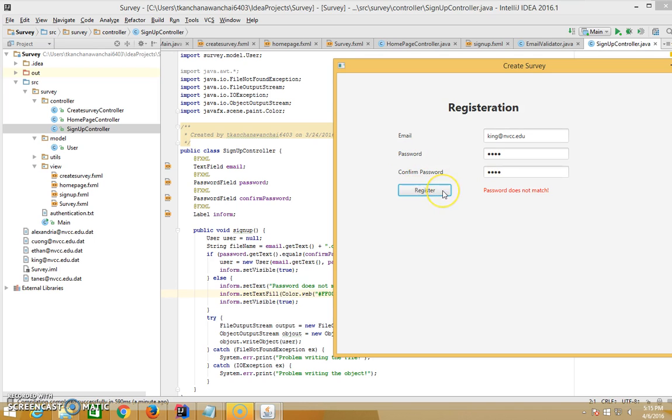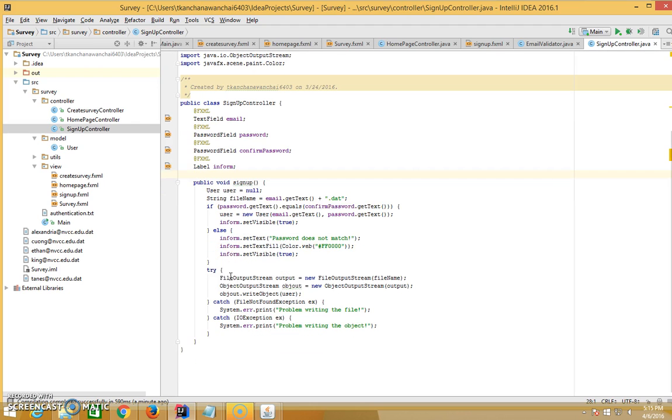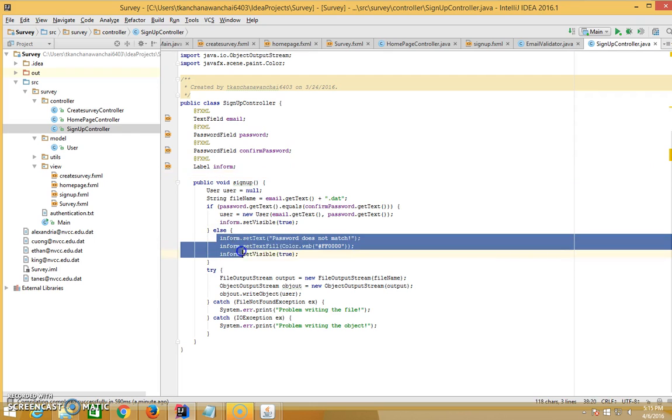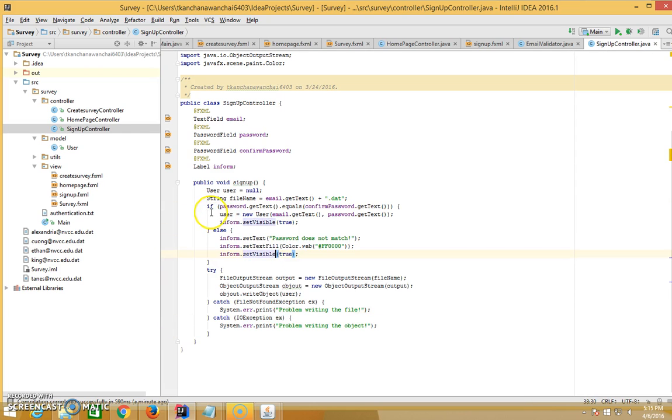If it's correct, so what happened after it's wrong? Oh, this is all wrong. You see that? If the password doesn't match, I still do the write. That's why the file is still written.